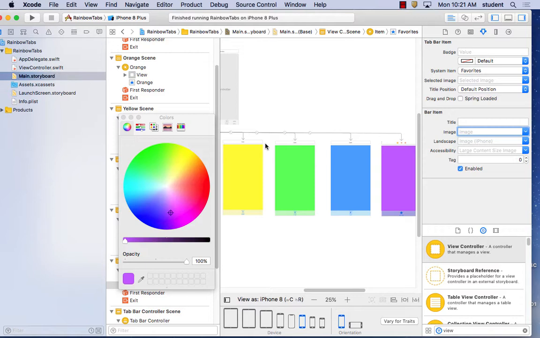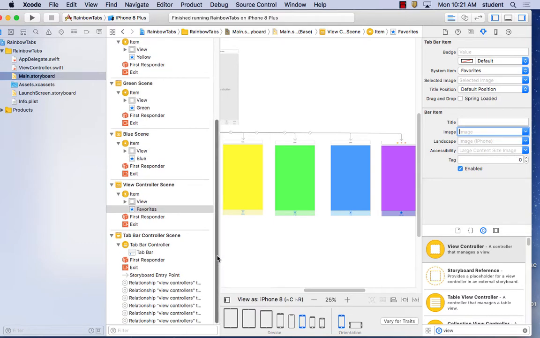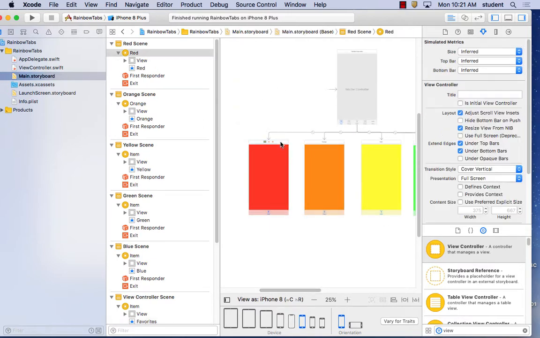Begin by renaming the existing ViewController class to something more descriptive, such as RedViewController. Update the class definition and rename the ViewController Swift file to RedViewController. The file name does not have to match the class name, but it makes sense. They're saying to change it. In this case, I'm going to close this window right here. The only one that actually has anything going on is the red one right here. Since the red one was the first one, it actually has a view controller attached to it, which is this one right here.